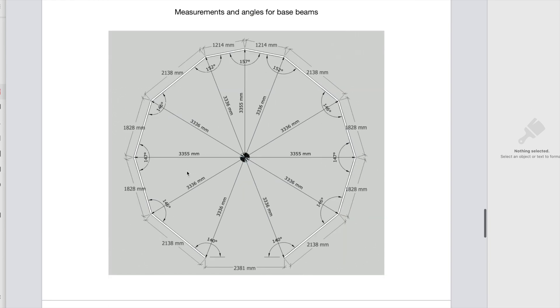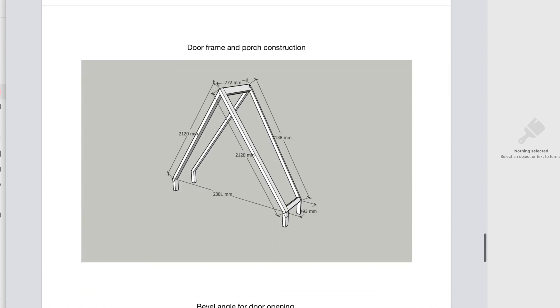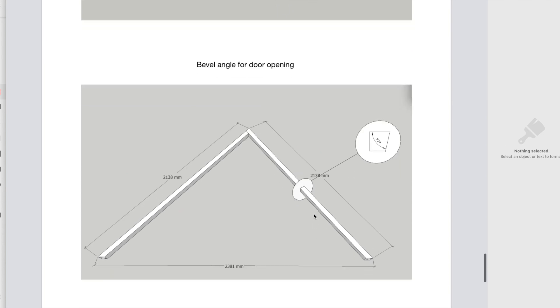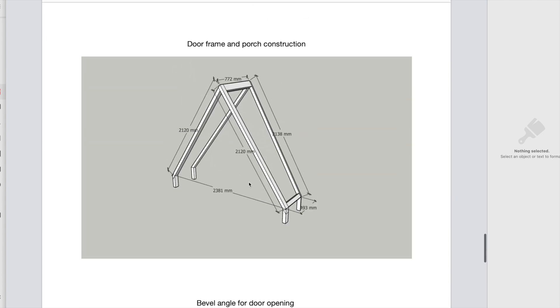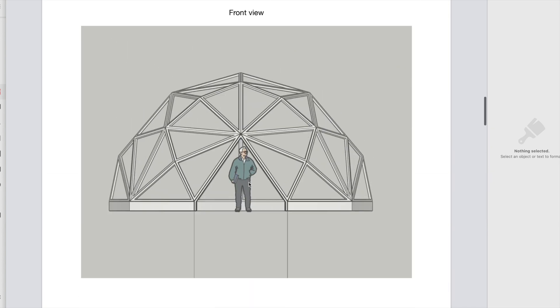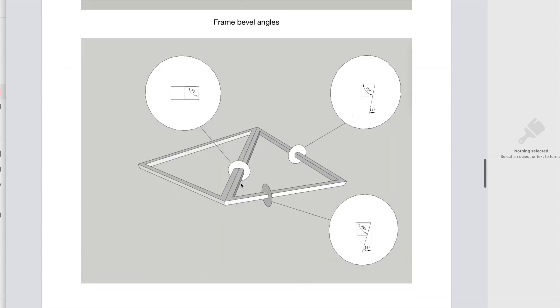There are your ground measurements in case you want to put a foundation in, and you know where it's going to lie with your door measurements and everything. That's your door frame measurements. You would just knock this up in a little frame, frame it up, and put a piece of plywood across the top. If you are plywoodding it, I would probably fibreglass it. This is the door frame — what you do is just take this out, but you do need a door frame in there just to square everything off, and that's what this does.